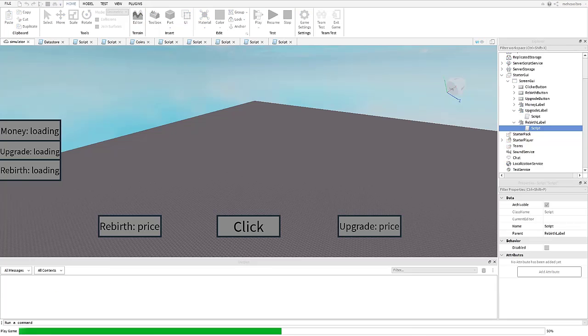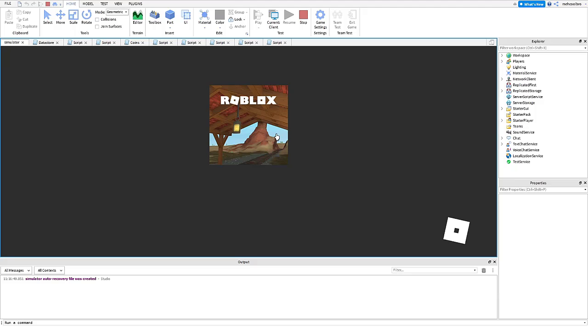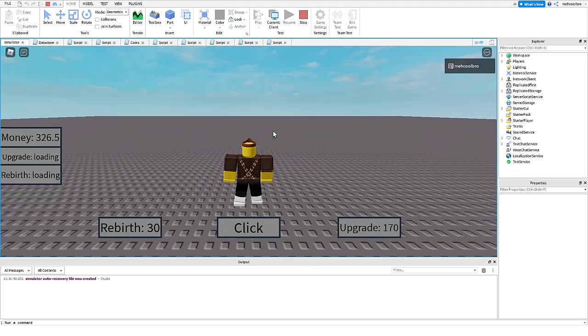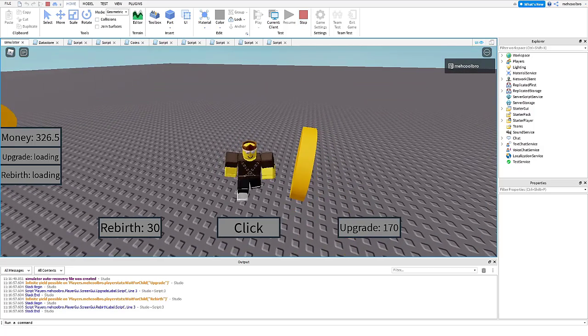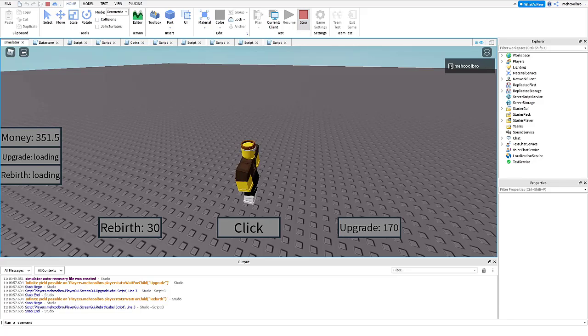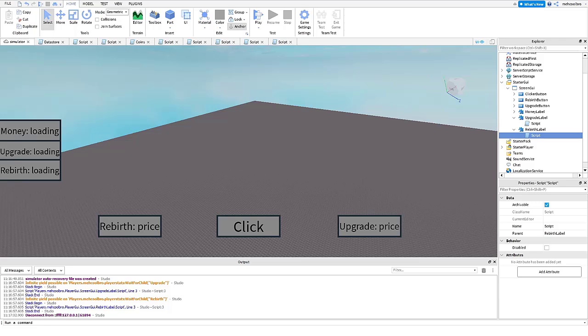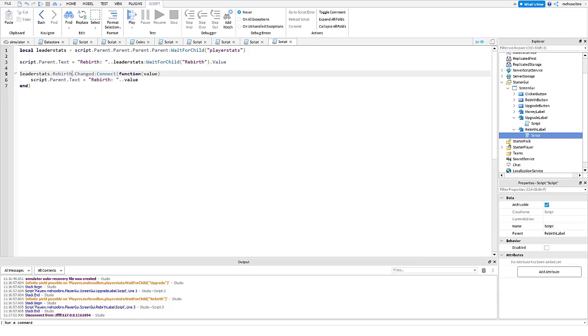Now let's play and let's see if it works. As you can see, it's still loading. You can see infinite yield possible on upgrade and rebirth. That's because, unlike money, with our rebirth and upgrades, the name that we put in was singular, but the name's actually plural, so we need to put an S after it.